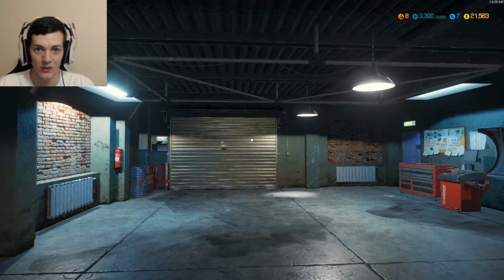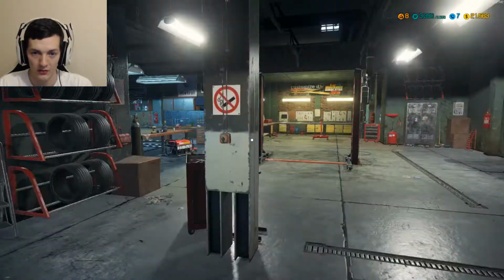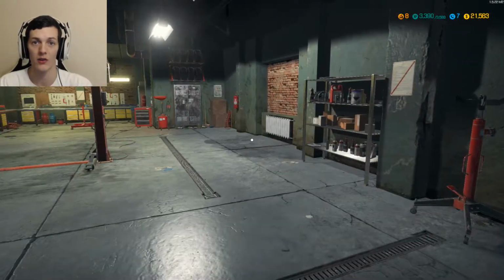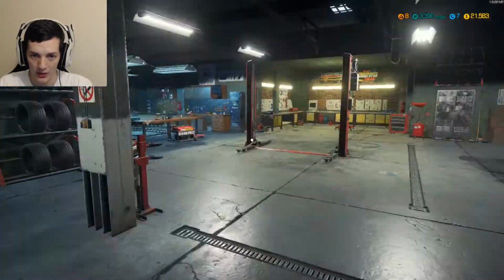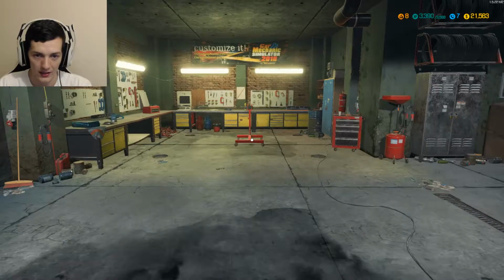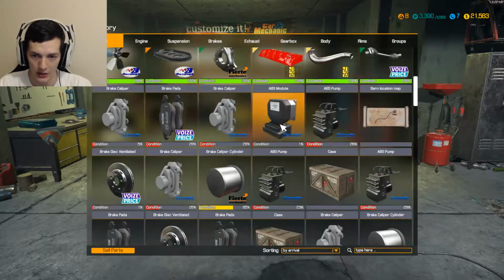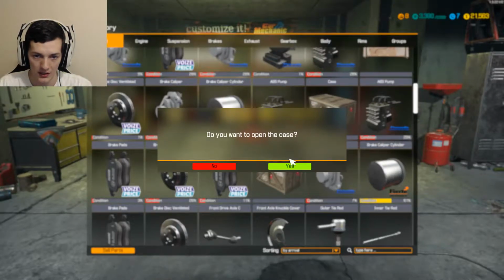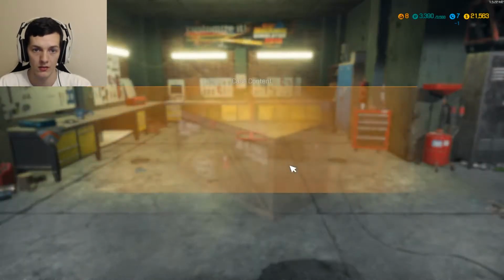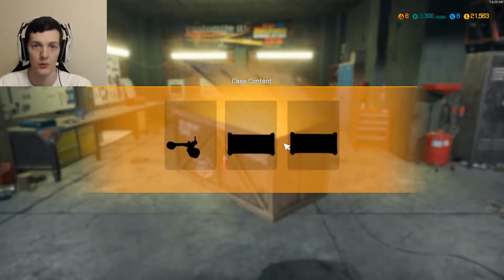I've been doing a little bit of grinding, trying to grind through these levels as fast as possible so we can start getting our own vehicles. There's one thing that I've noticed, and that is barn finds. If you go on your inventory, after you complete an order, you end up with a case. If we open these cases, you end up with the potential of finding a map for a barn find. There we go, we found two in this one case.